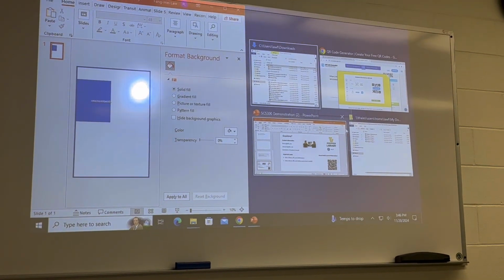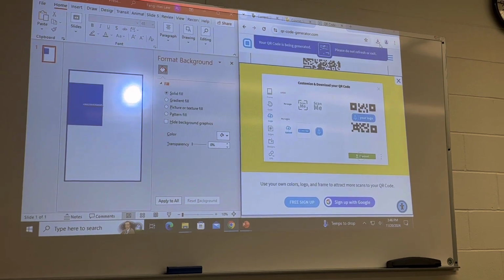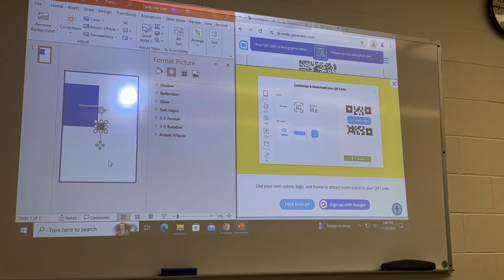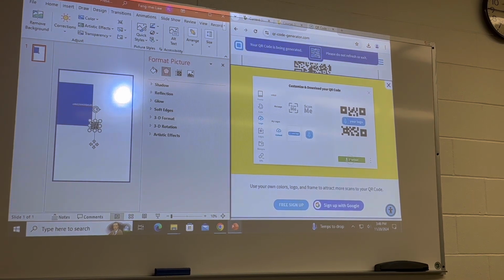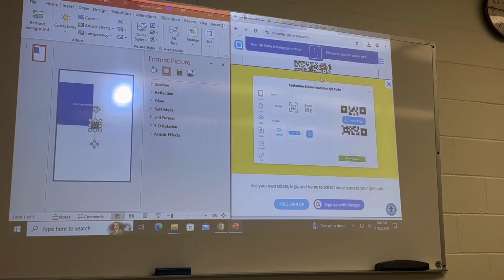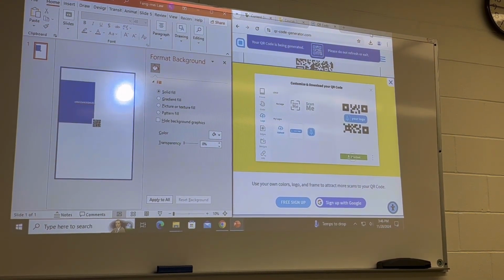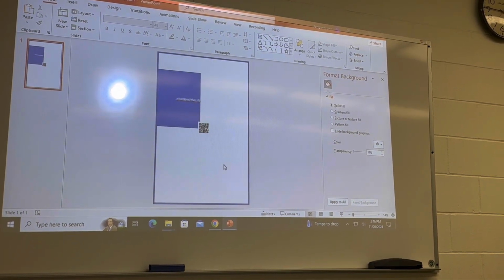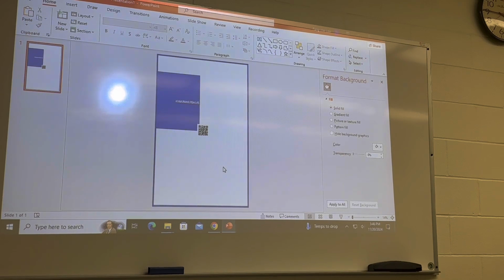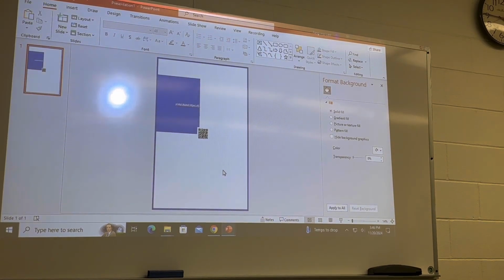That's fun. So you can also click and drag the file from wherever you downloaded it and bring it into your PowerPoint. Now on this poster, if I scan that QR code right there, it actually goes back to your Canvas class page.